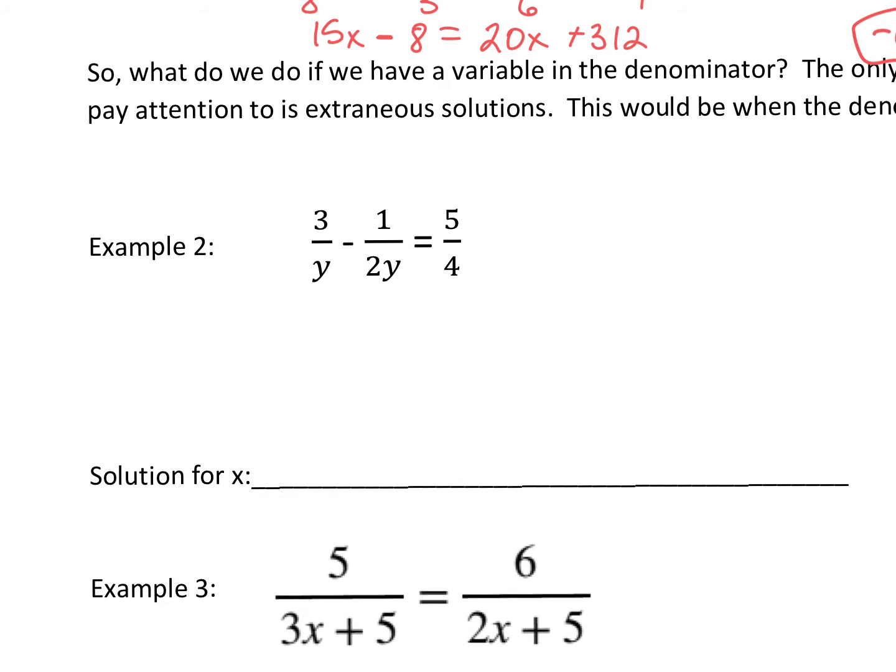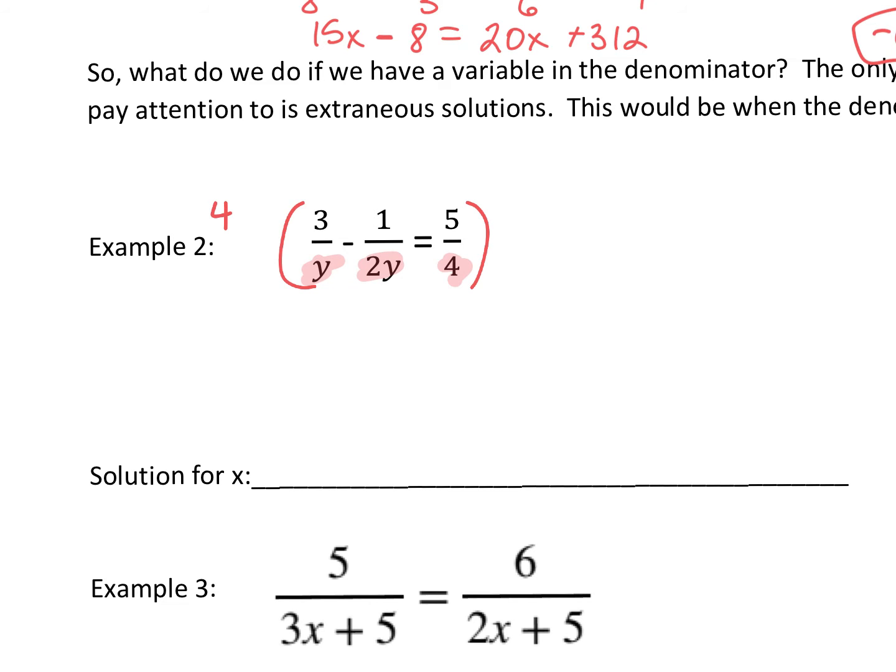So again, first thing I do, check all these denominators. I got y, 2y, and 4. I want something that they'll all go into. Okay, be careful. So first we look at the numbers. So the numbers I see are 2 and 4. They both go into 4. Good. And then I look at the variables.